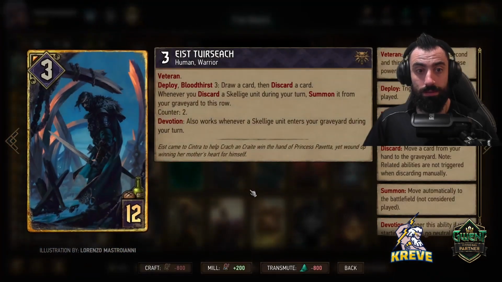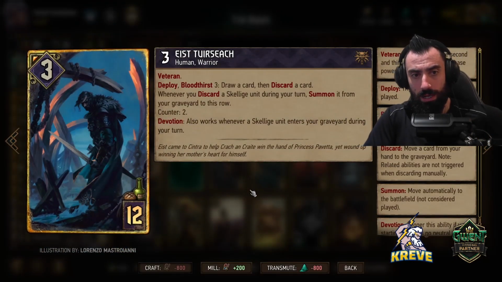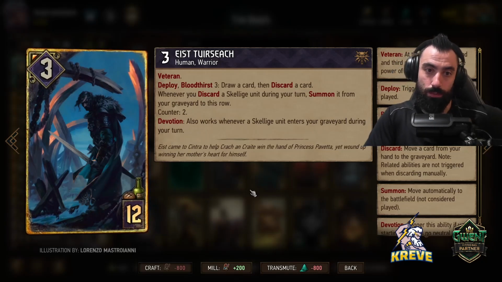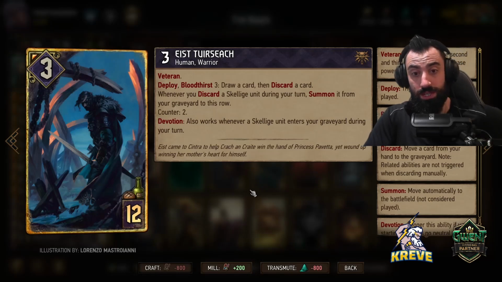Then we've got Iced. Iced is a veteran unit. Deploy Bloodthirst 3, draw a card, discard a card. Whenever you discard a Skellige unit during your turn, summon it from your graveyard to this row, counter 2. Devotion also works whenever a Skellige unit enters your graveyard during your turn.